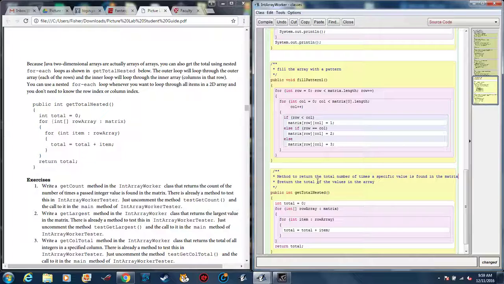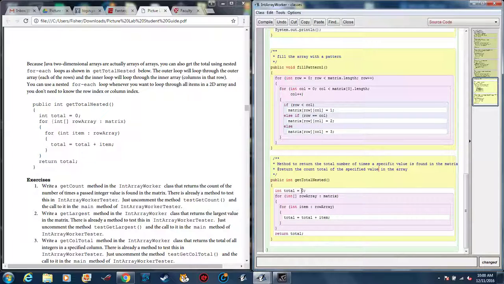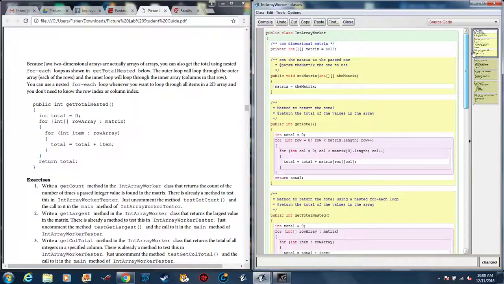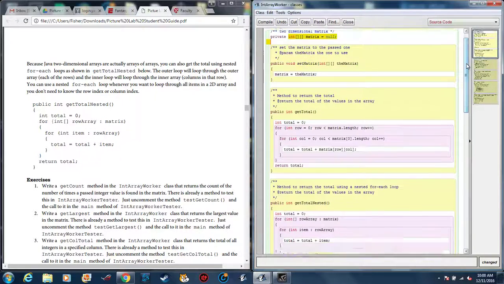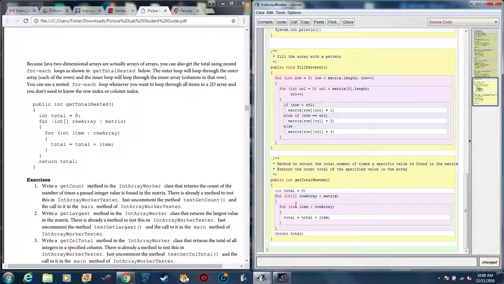Return the total count of the specified value in the array. So, int total equals 0, that's fine. Take my matrix, which is a two-dimensional instance field up here, loop through it. This just adds everything, but I don't want to add everything.